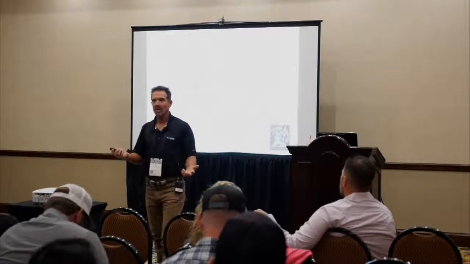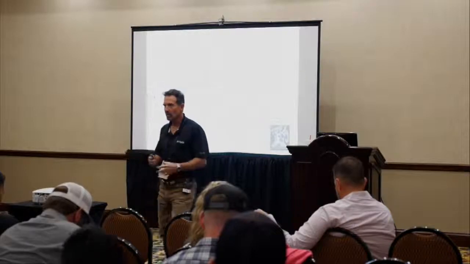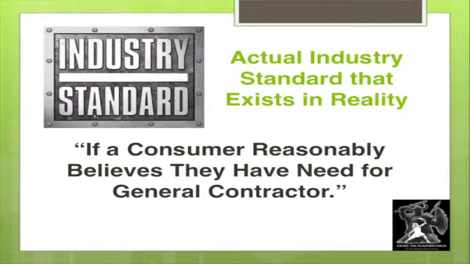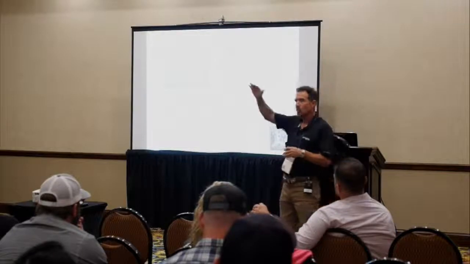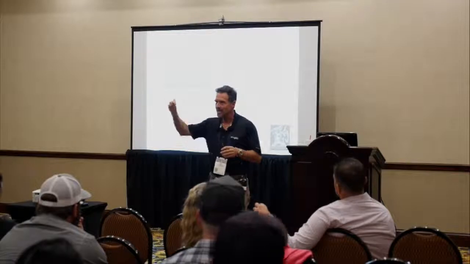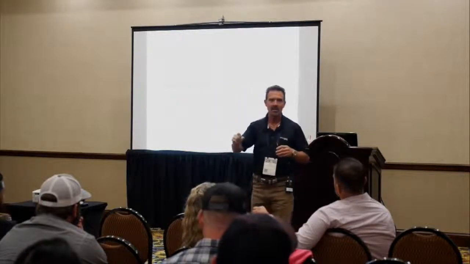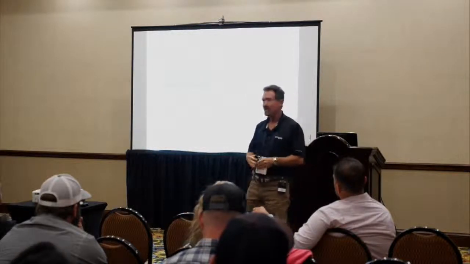So who decides whether or not the consumer reasonably believes they have the need? If the consumer reasonably believes they have a need. So who decides? In the standard, the consumer decides if they reasonably need. It's written into the standard. There's this whole slew of different lawsuits where the courts come back and say, this is the standard, this is the standard, this is the standard, and they all say the same thing. That's the industry standard.